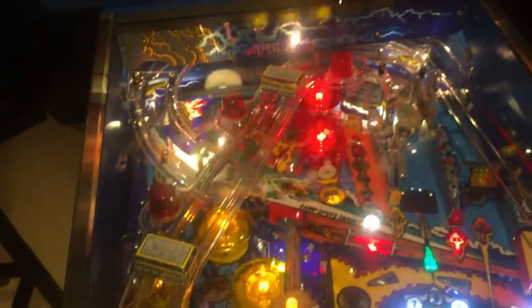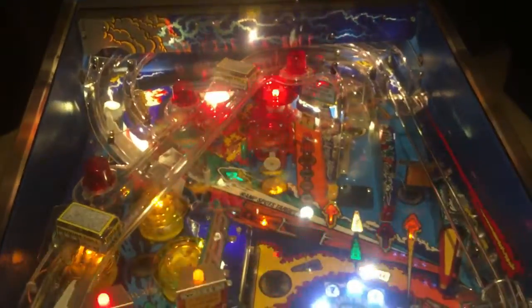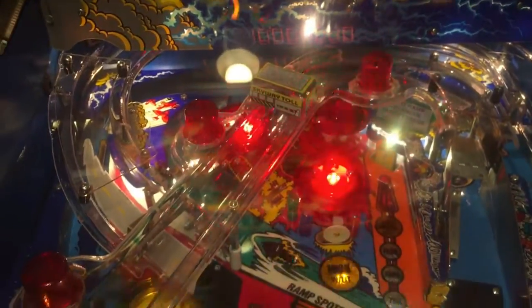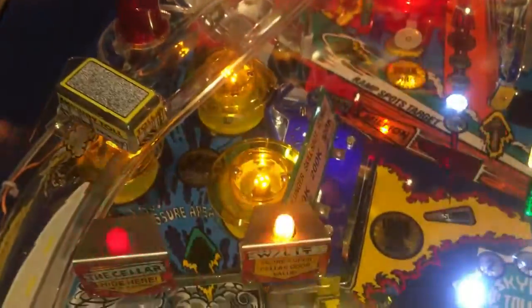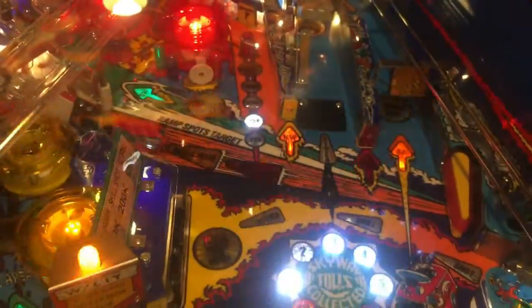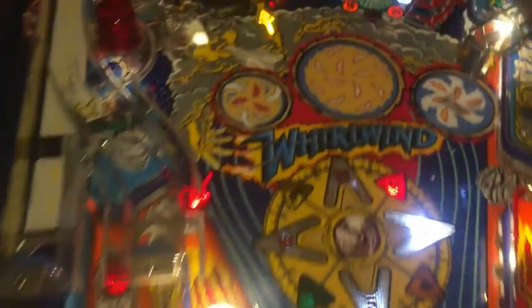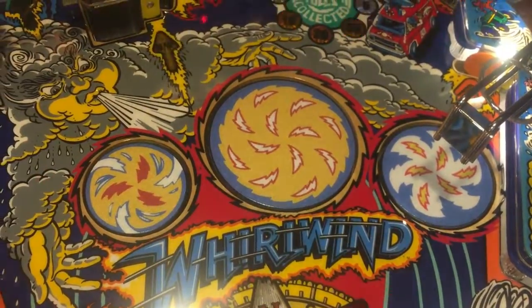Let's see. So the ramps are brand new. Came from Starship Fantasy that took over for that guy from Georgia that was doing them for a while. I think he was from Georgia. So that all went really nice. New pop bumper caps, of course. I mean, everything's shopped out: new targets, new flippers, new playfield. Anywhere there's a decal, the decals are that gritty style, which are new. Those actually work pretty good.